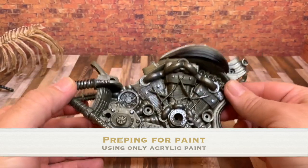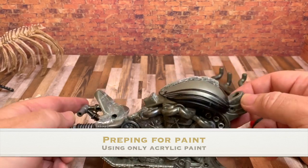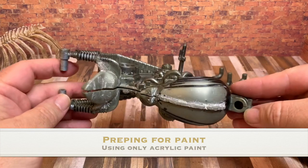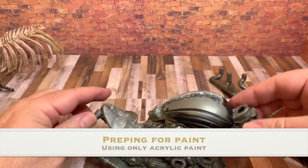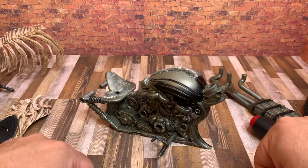So it's time to prep the surface for painting. Now you can either use your own brand of primer, but the cycle itself already has a black wash to it, and that actually preps it for the surface to be painted. Let's get started.